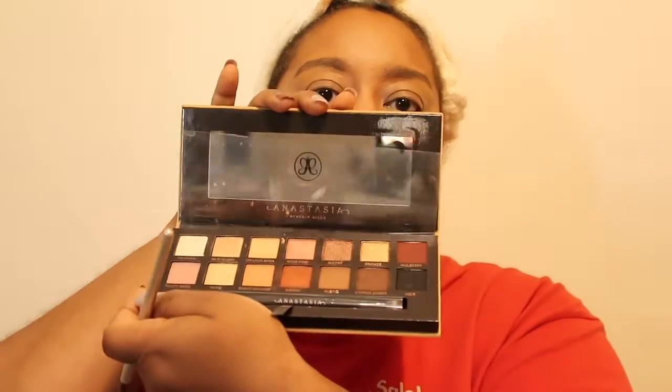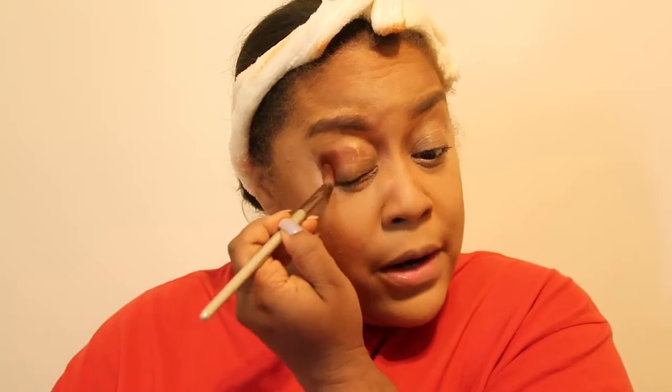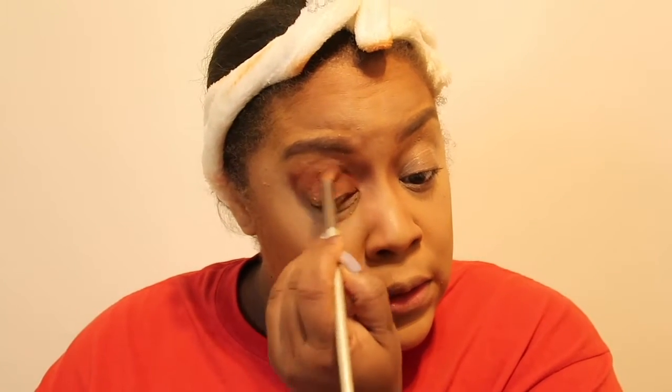Using Anastasia, this is a soft glam palette. So it has the colors in here for me to do the smoky eye look. I always start with the outer part of my eye and then come in. And this is just going to be like a base for the smoky eye. And then I just cover the whole eye, and then I just blend it in. With your eyeshadow, it's all about blending in.